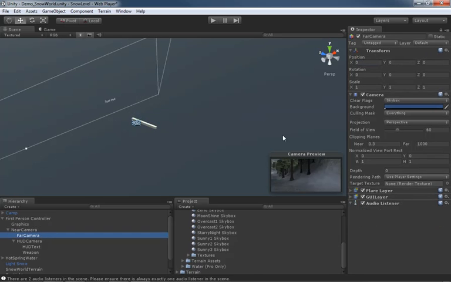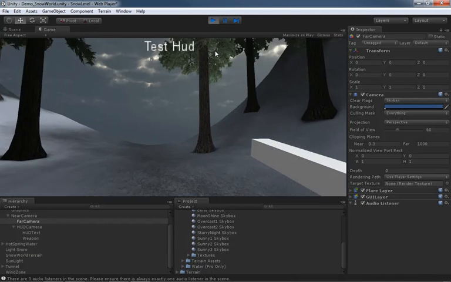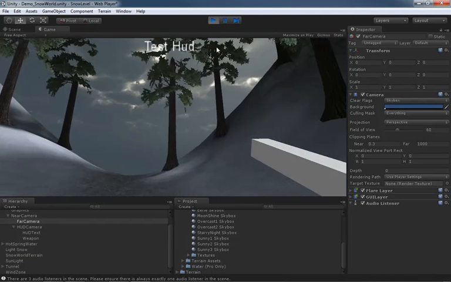Now, we need to change a few things here. Currently, this camera's depth is set to 0. So we're drawing this way behind everything. Now, that's okay. That should be just fine. Let's go ahead and hit play and see what we've got. And we still have the problem of the skybox getting in the way. That's because our near camera is currently set to draw back to the skybox. Once we get to the end of our far clipping plane, that camera says, all right, we've reached the end of our frustum, time for the skybox.